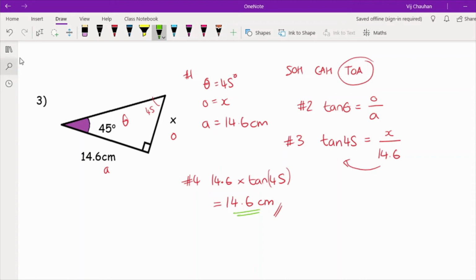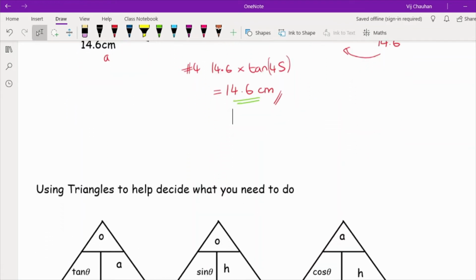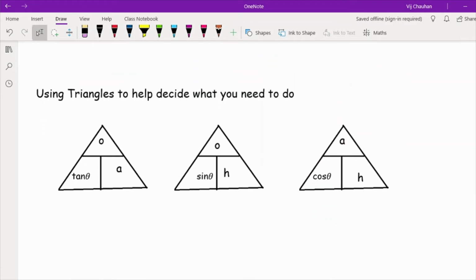So moving on to something else that might help you in terms of understanding what we need to do. Now, you may have come across in your science the distance, speed, time triangle. If you're not too sure what I'm talking about, whenever you're working out the speed of something, we tend to use this triangle. Depending on what you want to work out, that's usually what you cover up, or you put your thumb or your hand over it.